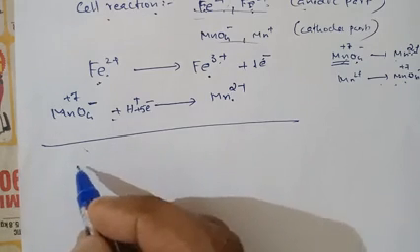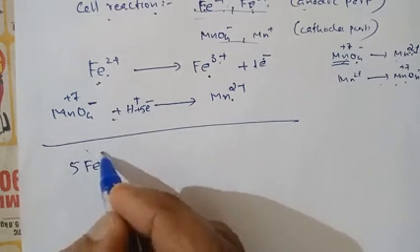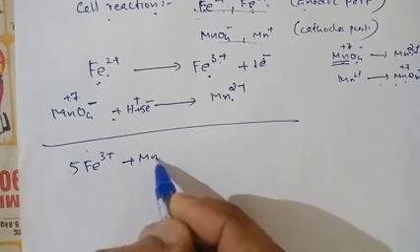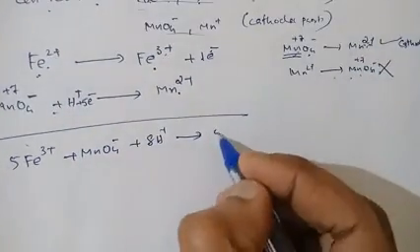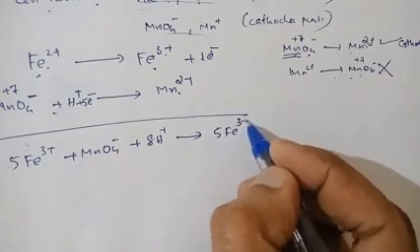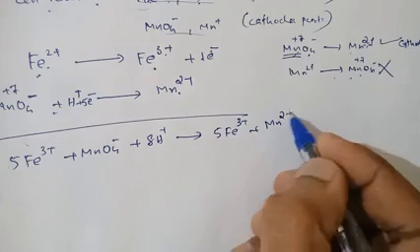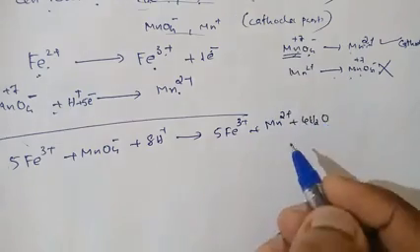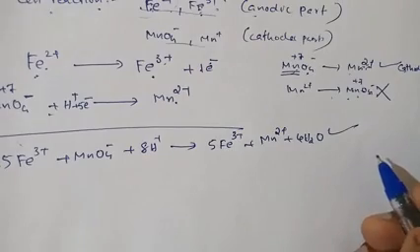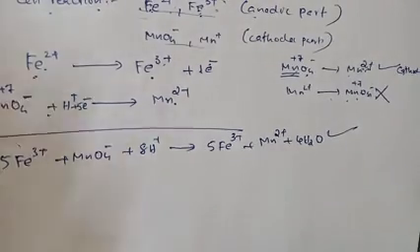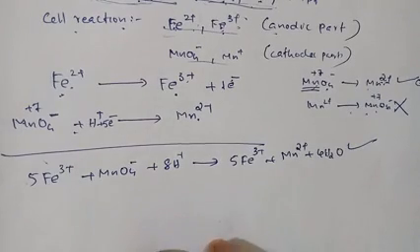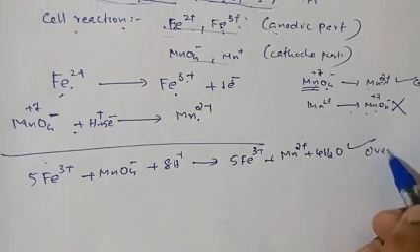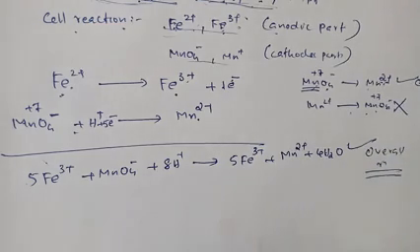Now, how to balance these reactions? 5 Fe3 plus, MnO4 minus plus 8 H plus gives 5 Fe3 plus, Mn2 plus is here and 4H2O is there. In the previous year we have discussed the same question. So just check the previous year's notes also. It will be there. Otherwise we just look into the NCERT textbook. It's also there, I think. In NCERT book it is there. Anyway, after balancing we got the overall reaction.